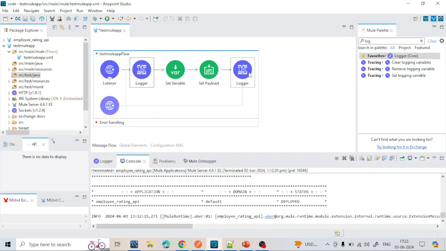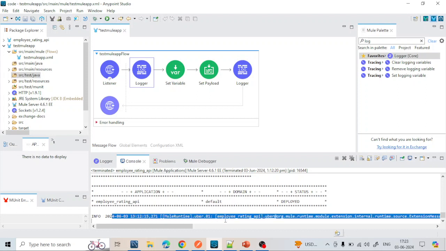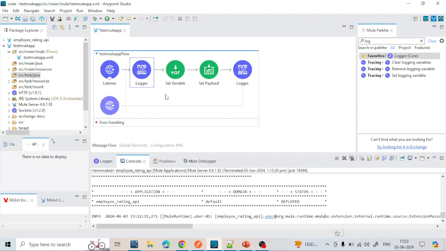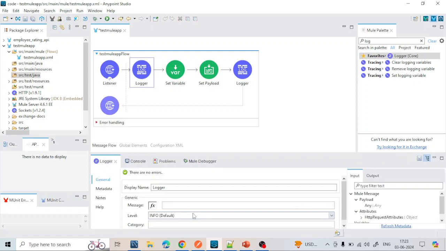Let's take an example of how the flow happens. If you want to see what is happening at this node, then we can write some expression and see what value is returned from that expression in the logger. Let's take an example from here. I want to write something simple, not high level. Let's write here: my flow has started, and here let's write: my flow has ended.